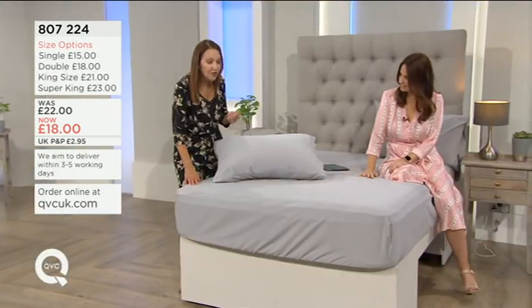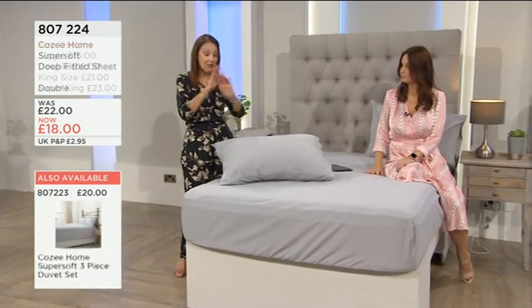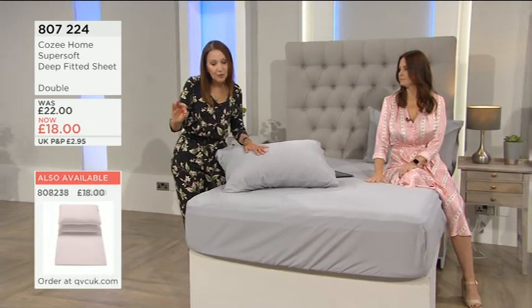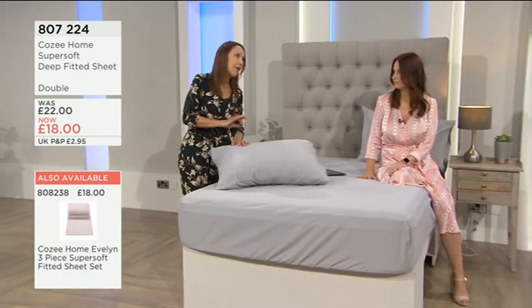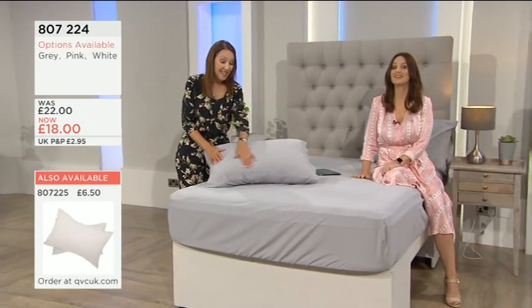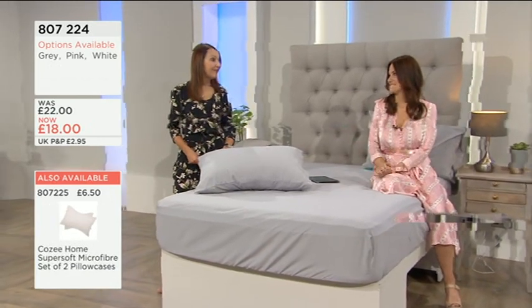And the wash and wear is just incredible. Now, when it comes to ironing, with the fleece and the velvet, you don't need to iron it at all. With this, if you're somebody that likes things to look pristine, it's literally once with the iron over it, that's it. You don't need to do much at all. I don't even bother ironing mine, I have to say. You don't need to. I find that if you smooth it out while it's still wet, that's what I tend to do. Well, yeah.